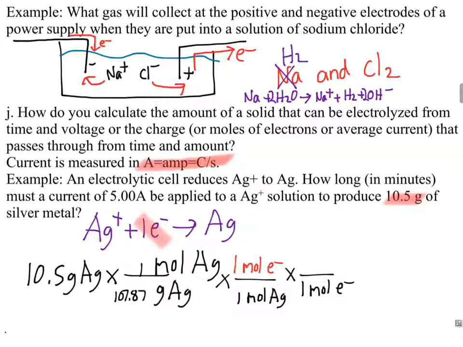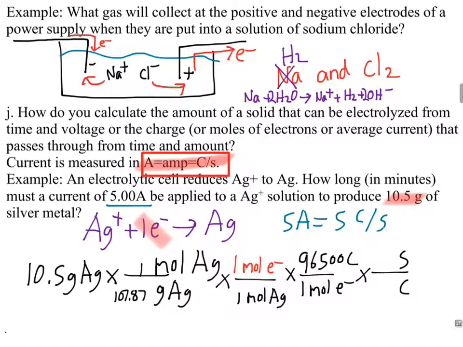It's a conversion factor that's on your periodic table. It's called Faraday's constant. It's on your equation sheet. 1 mole of electrons is 96,500 coulombs. Now that I have coulombs, I can use my amps conversion to go from coulombs to seconds. This problem says 5 amps, so that means 5 coulombs per 1 second. So I'll put 5 coulombs on the bottom, 1 second on the top. Finally, the problem says find it in minutes, so we'll convert to minutes. And we get 31.3 minutes.